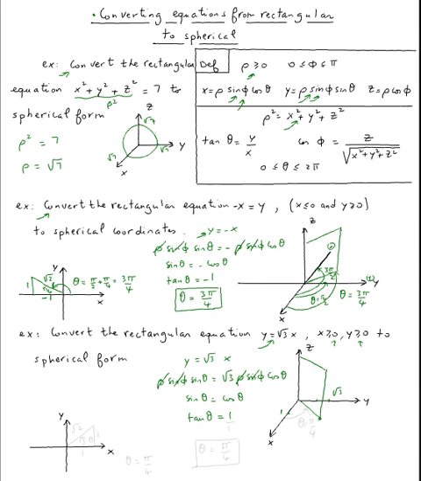So we know x and y are positive, so I'm looking in the first quadrant. This is my theta. Tangent is 1 over 1, so this is 1, 1. This has to be square root of 2. So theta has to be pi over 4. So the answer is, the equation is theta equals pi over 4, and it makes sense. This is my theta equals pi over 4. And that's it for this example.